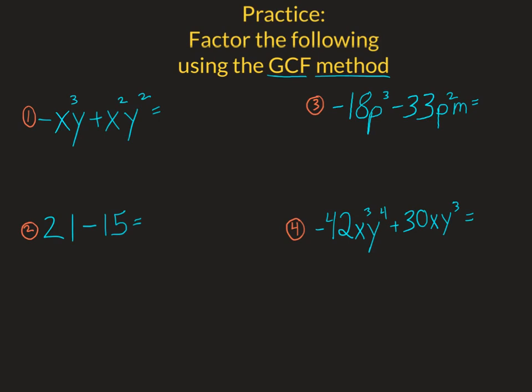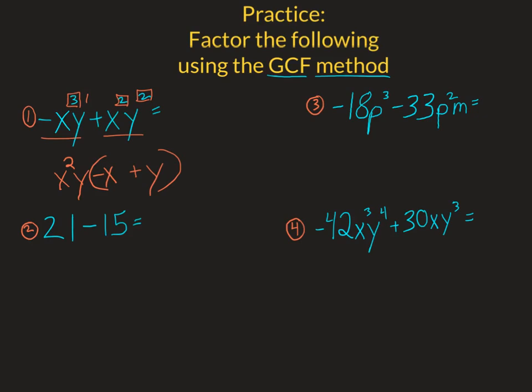X's and Y's, both the terms, as I look at them, have an X and a Y. So I know I can pull X and Y out. It's just a matter of how many X and Y. And I'm going to copy my signs down. First term was negative, second was positive. So I look at my X's, there were 3 X's and then 2 X's. So if I'm taking from both, I can only take 2. That leaves 1 X up front, and I took both X's from the second term. If I look at the Y's, there's only 1 up front and 2 in the back, which means I can only take 1 Y. That 1 from the front is gone, and 1 remains in the back.